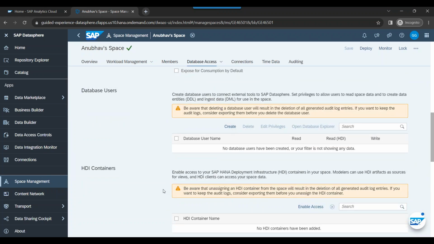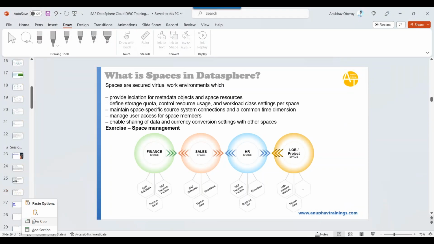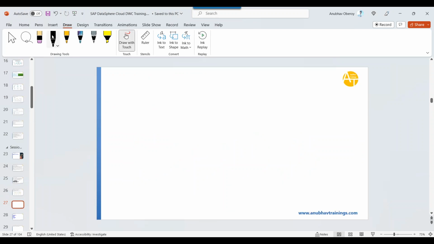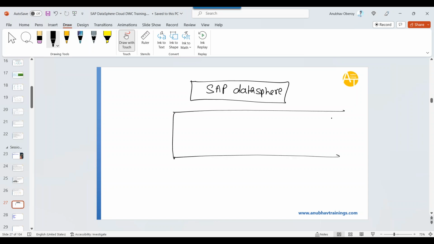As I told you in the last class, behind the scenes we have DataSphere, as I taught you in the architecture unit. So what we have is actually a SAP DataSphere instance, and there is something called SAP BTP, which is our platform. In the BTP platform, we have a database called HANA Cloud.